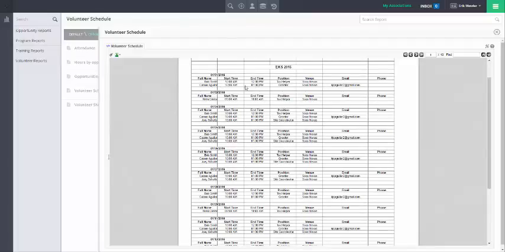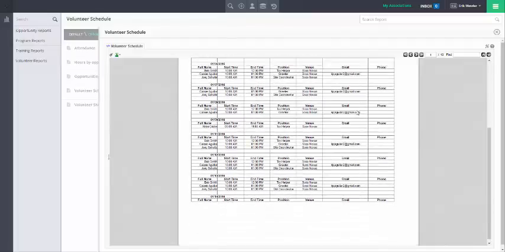as a greeter and a tax preparer at this location, and here's their email and phone number. So this is used for picking a week, printing up a schedule for an opportunity, and handing it to a leader, a site coordinator, or whoever, and saying, here's your people, when they should be showing up and what they should be doing. This is the kind of thing you could hand to somebody and say, when you go out to the site today, here's your people. So that's what this report does.